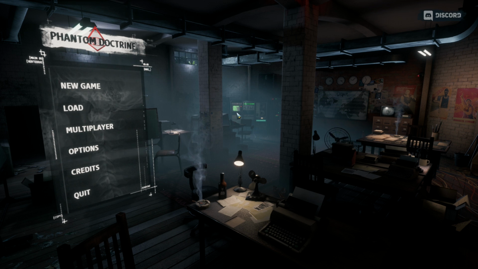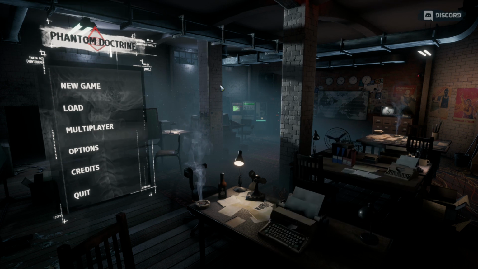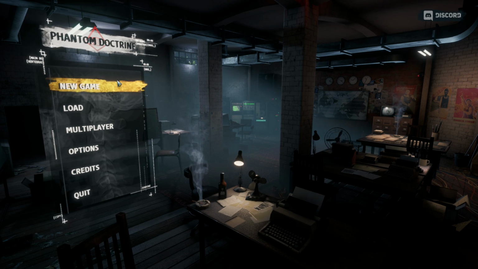So let's just start a new game. I think that's probably the best way to try and explain what is going to be going on. This first mission that we're going to go into, I've done before, but I'm going to walk you guys through and explain some of the systems because it'll be new for some of you guys. So let's go ahead and do a new game.